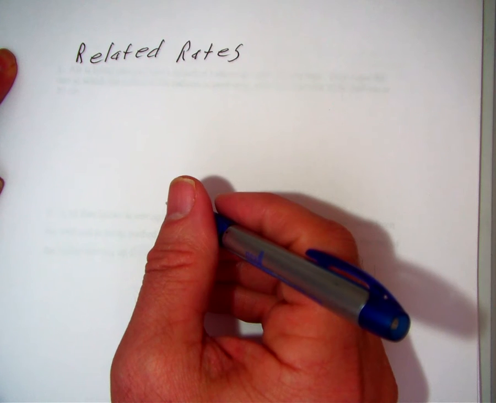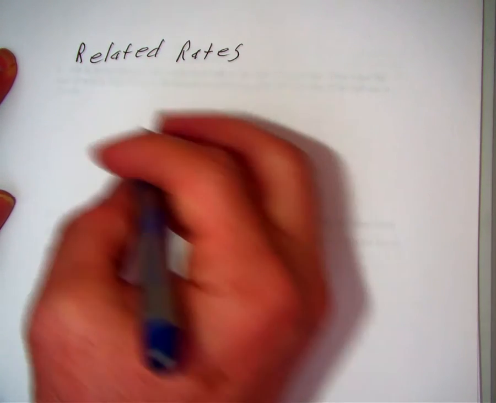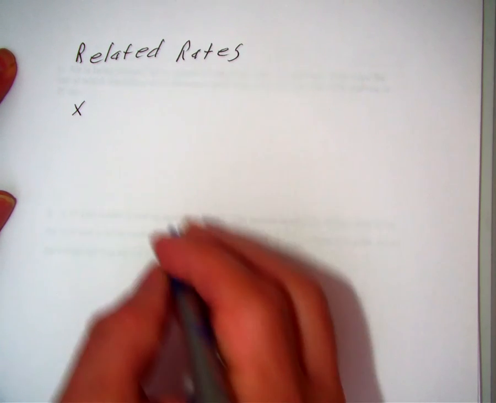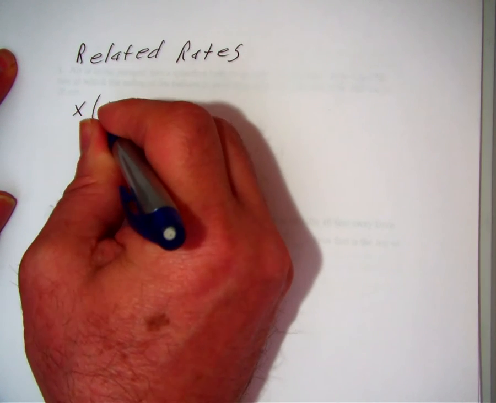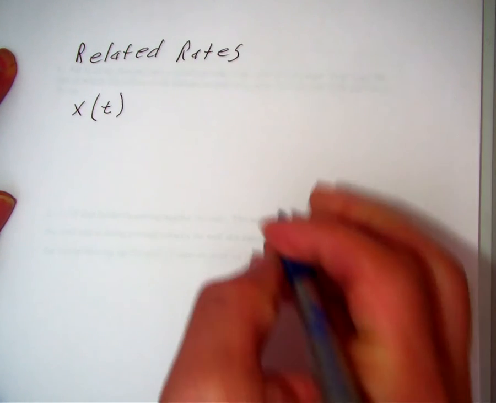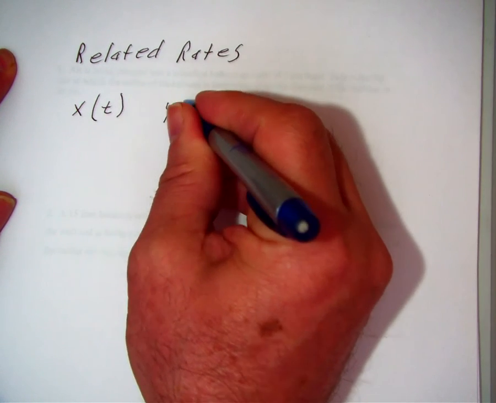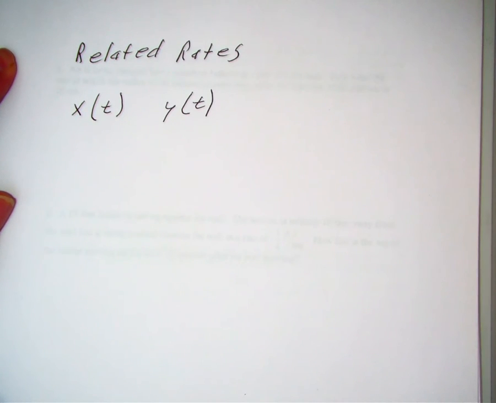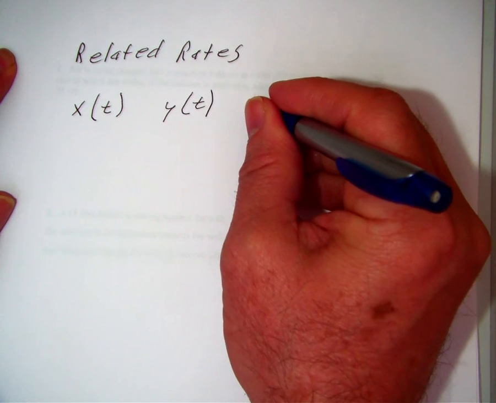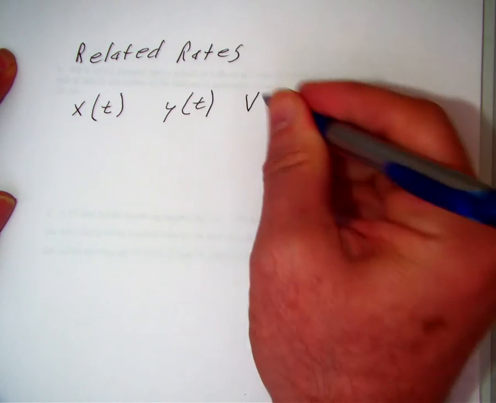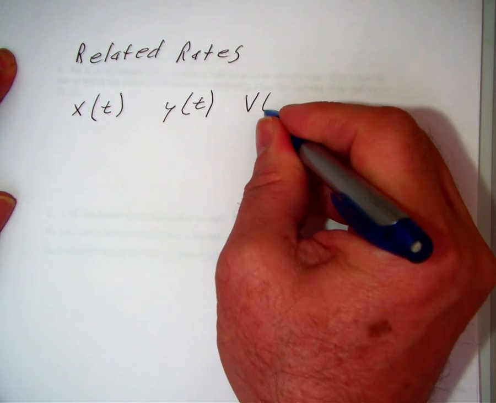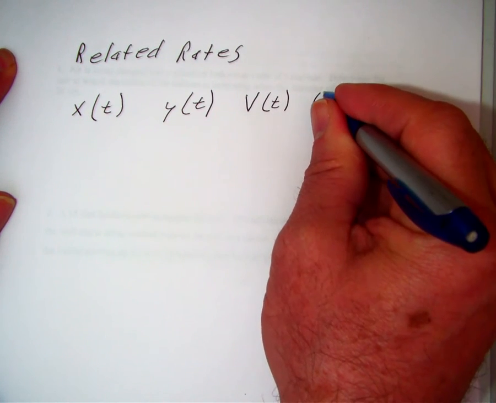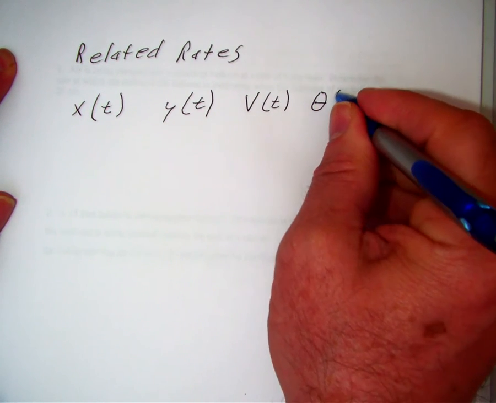And all the variables that we'll be dealing with will be functions of time. For example, the x variable is frequently associated with the horizontal axis, so we'll be thinking of x as a function of time. The y variable is also a function of time, and that's the vertical axis. These are all standard letters in math. Like we could be talking about something like volume. If you see the letter V, often that represents volume. That's going to be a function of time. Even angles, folks. The rate that an angle spins is a function of time.